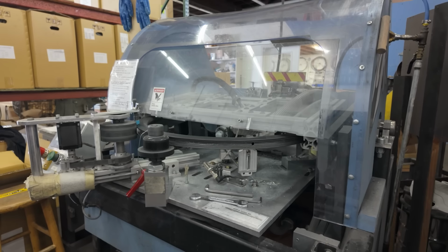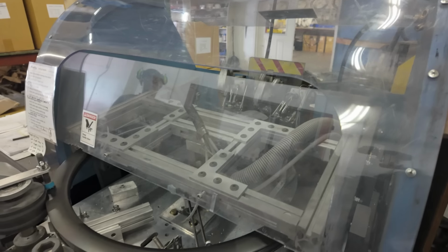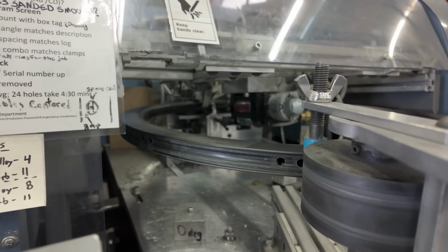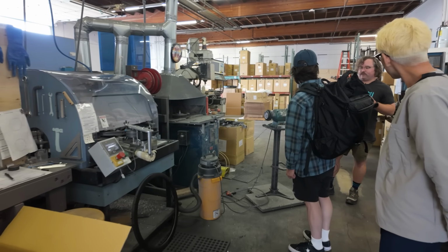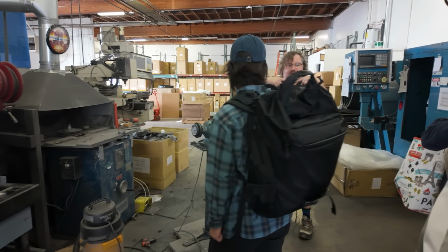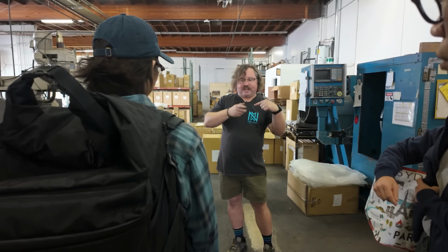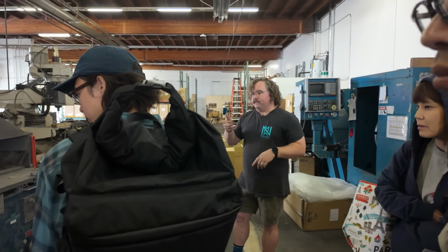Every time it goes up and down, it's checking for the measurement to make sure it's right. If it's not right, it tries again. So it'll just keep doing that. It'll drill all the holes, and it does it from both sides at the same time, so they're concentric. So you don't have any issues of trying to get your nipple wrench in there on an internal rim. So that's that.